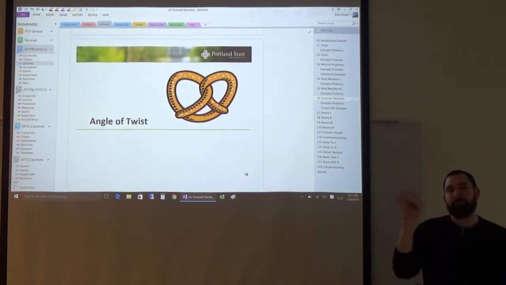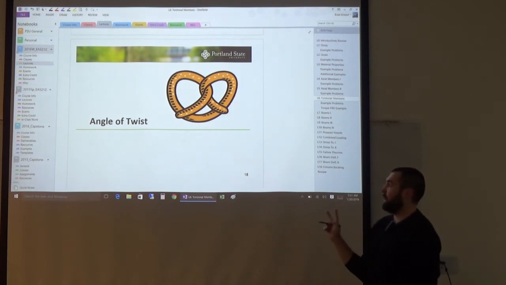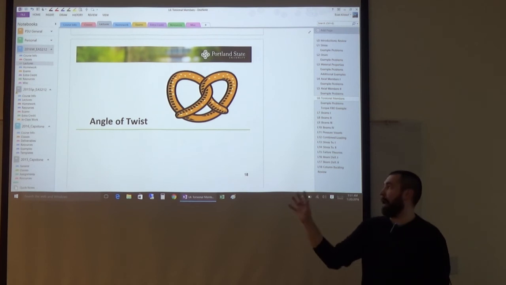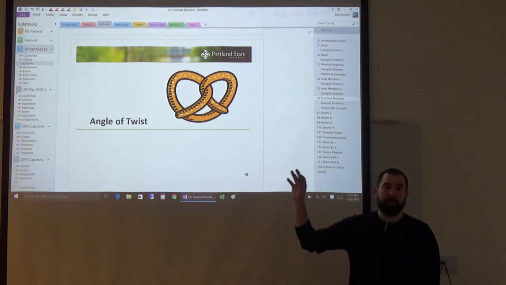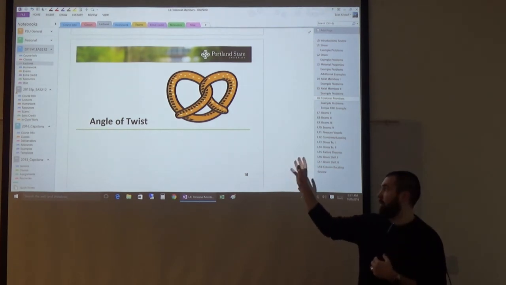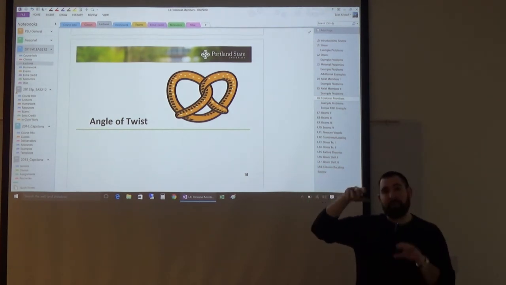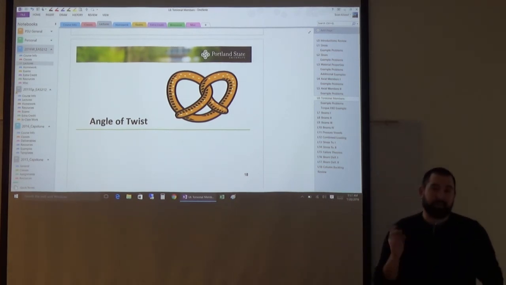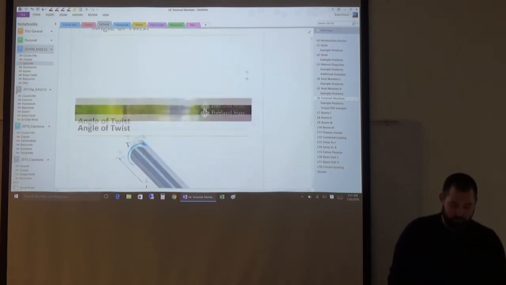Okay, so that's the first part of torsion. Now the second part, just like with axial members, where we first looked at the stress component and now we're going to look at the deformation component. With an axial member, we talked about the change in length. Here, the deformation for a torsional shaft is the angle of twist of one point or one cross section relative to another. And you're going to see a lot of similarities here for angle of twist.